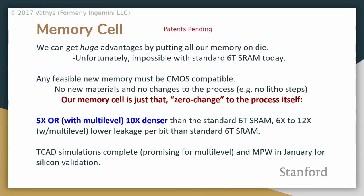Moving data off-die is extremely expensive. The immediate solution is to put everything onto the die, but for the majority of use cases this isn't feasible — you can only get so much memory with a 6T SRAM cell. Our solution is to get rid of the 6T SRAM cell.